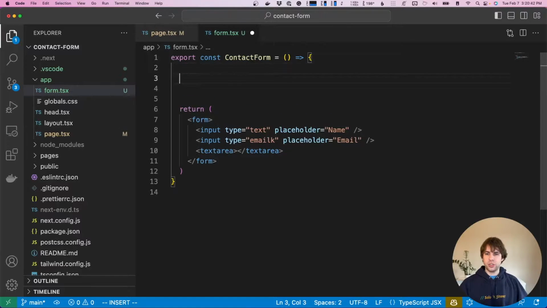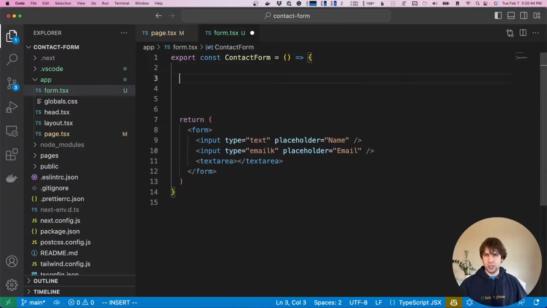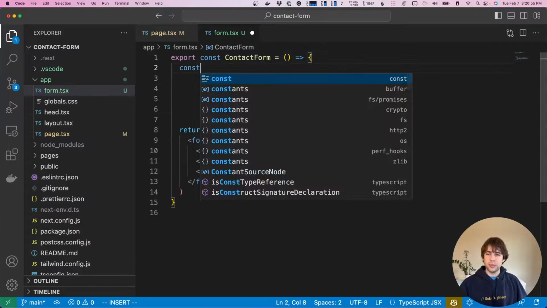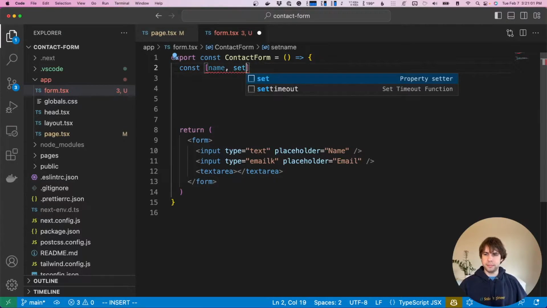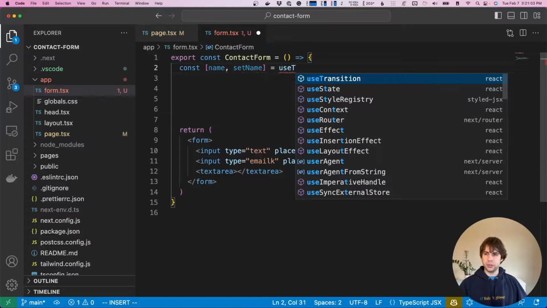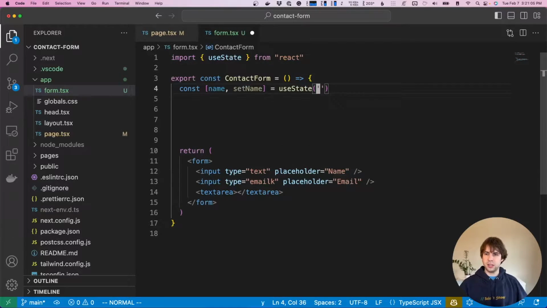So we're going to have state. Now there's two ways we can do the state. We can either have state stored in one object, or we can have 3 different states for each one. I'm gonna do 3 different states for each one just to start, and we'll see kind of how it looks. So here we have name, set name, equals use state.